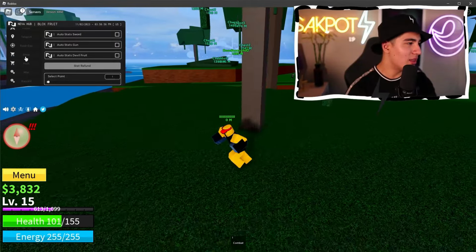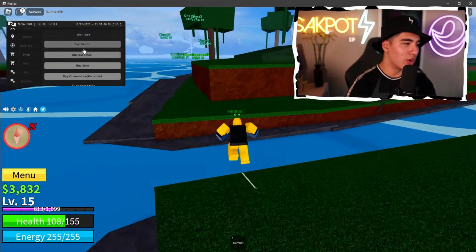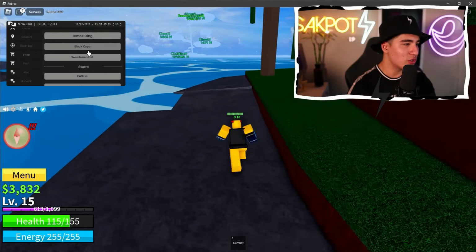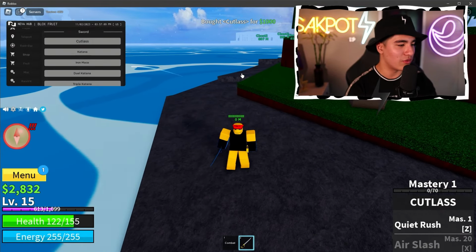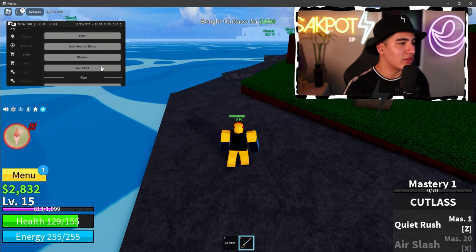So, in the shop section, you guys can automatically buy a bunch of stuff. So, abilities, fighting styles, accessories. Let's try to buy one of the accessories. Okay, no. We're going to use a cutlass instead of a fist. As you guys saw, we just bought that from the GUI. We didn't even have to go anywhere.